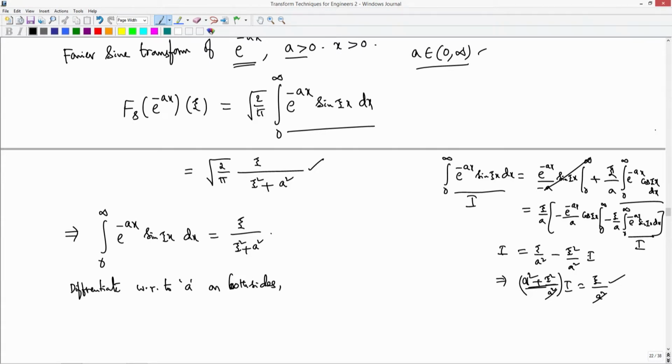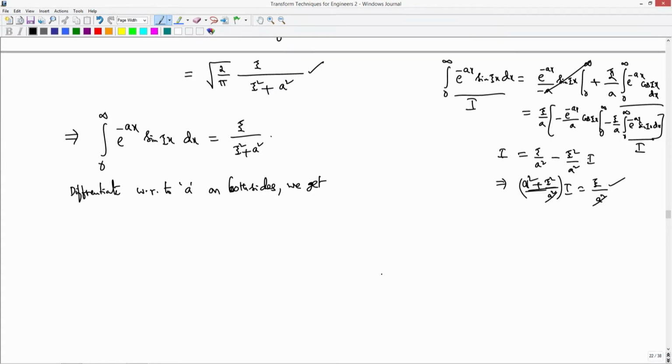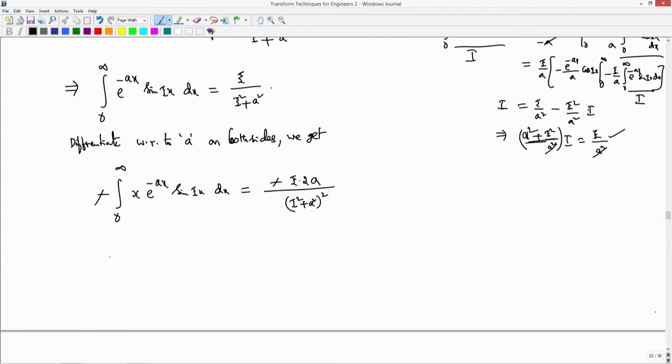On both sides, what do we get if we differentiate? If you differentiate with respect to a, you ignore this, this is an integral with constants. If you use the Leibniz rule of differentiation, there is a constant that is not 0, so those two parts will be 0. So, only the derivative with respect to a is minus integral 0 to infinity x e power minus ax sin xi x dx, which is equal to, and this one you can simply differentiate: xi square plus a square whole square, differentiating xi square plus a square with respect to a, that is 0, and you have a minus and you have xi times 2a if you differentiate xi square plus a square. So, this minus minus goes, and what you end up with is the Fourier sine transform.